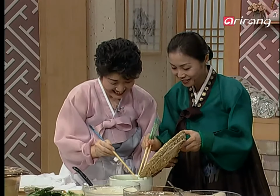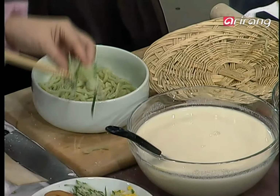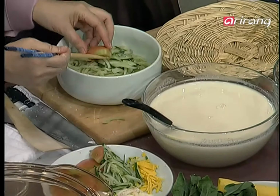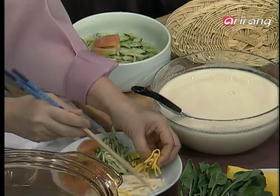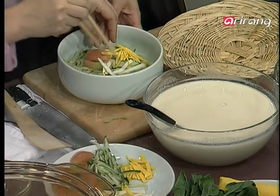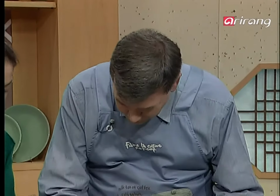A little bit more. So we have noodles here. And then the toppings: cucumber, oil, tomato, and two kinds of egg sheets, white and yellow. How pretty here. Beautiful. Green noodles with the vegetables. You can do the same topping as we did over there. And I will try to just get a little bit.